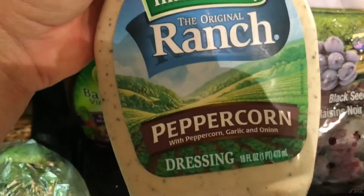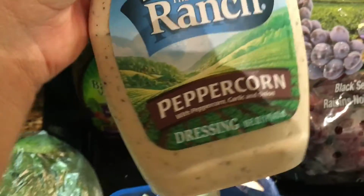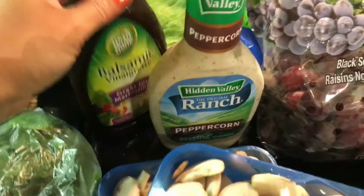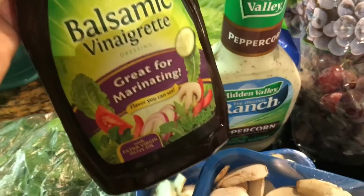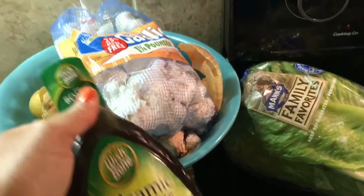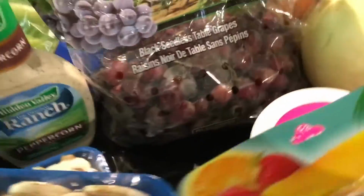So I tried this. I think I saw this on a couple different channels, but the one that I remember is I was on Grady's mom, and Leanne, I think she buys that a lot, so I thought I'd give it a try, and it is yummy. She also had a balsamic vinaigrette, but I think hers was a salad dressing. I decided to buy mine for my chicken this week, which I'm gonna use this plus the like 20 or 40 cloves of garlic, and gonna use that. I'll tell you that later.